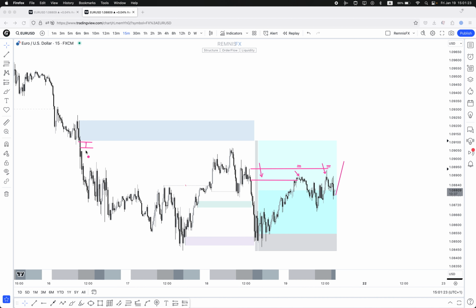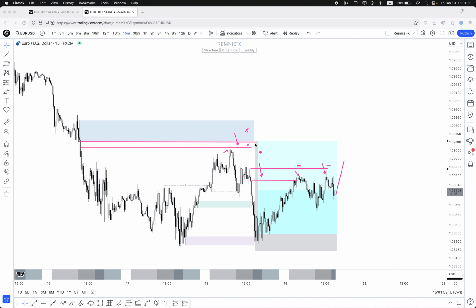So, and I do believe, let me just quickly draw a line here. It just missed filling up that fair value gap, as we can see. So I expect that price may at some point even target this area. If it's not the POI, it should at least be this fair value gap.